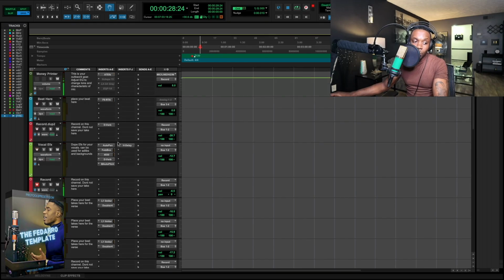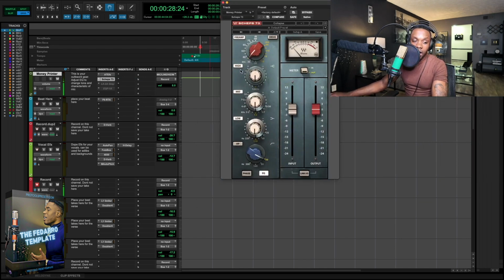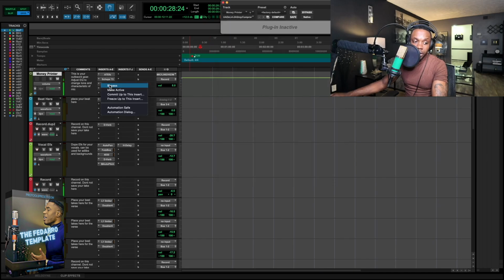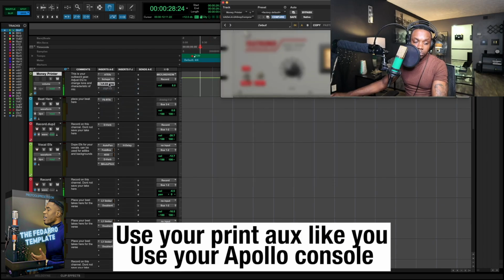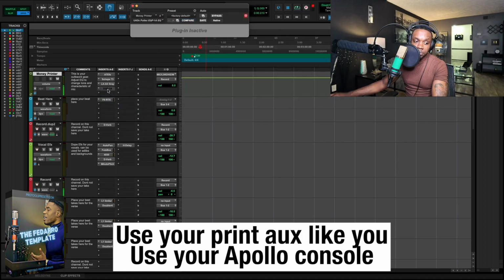Now, inside of Pro Tools, what we want to do is create a printing bus. This is the importance of doing this, because we want to get an already established sound. What we're doing is running our effects and using this like the channel. Here I'm recording with my Fedarro template. Here I've established a preamp. We have an LA2A, boom, that turns it up like that. And then we'll establish some EQ.